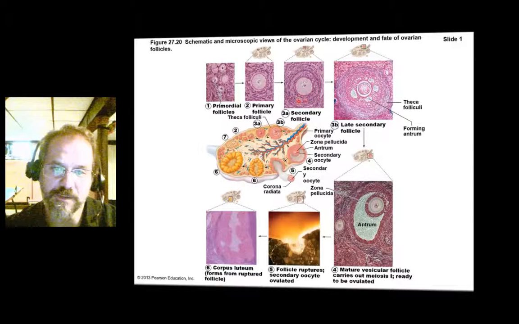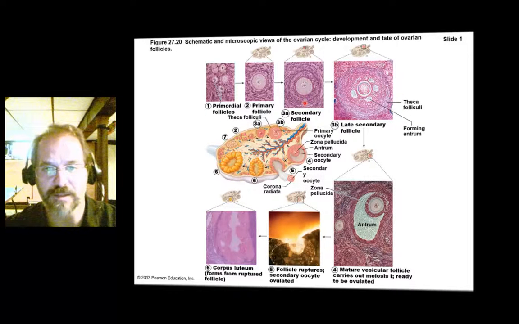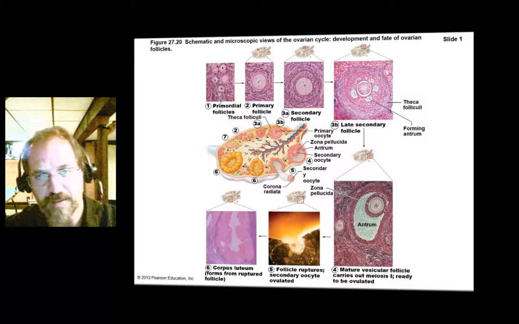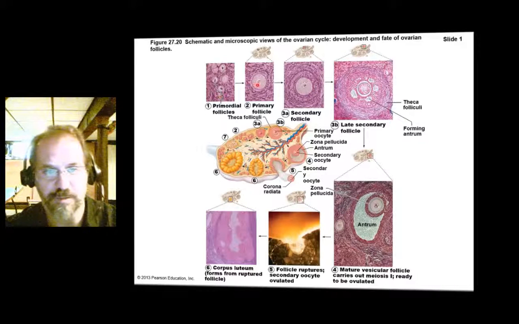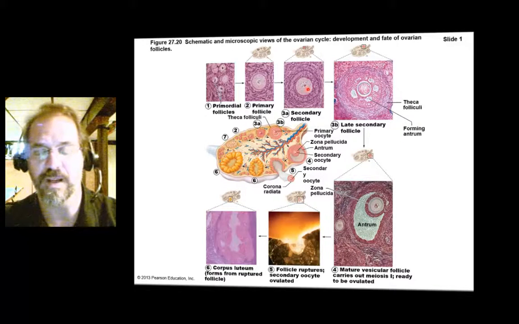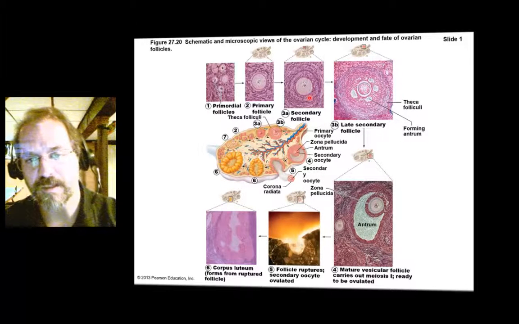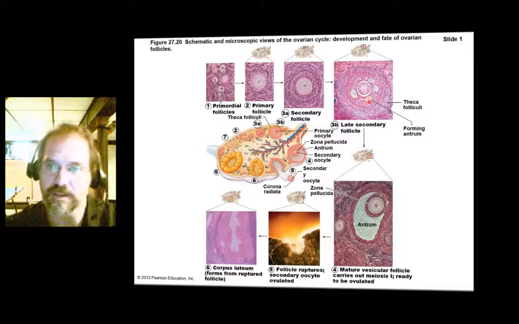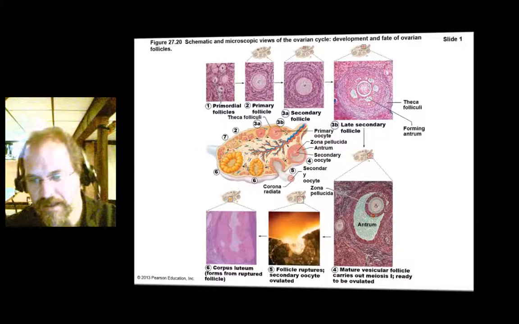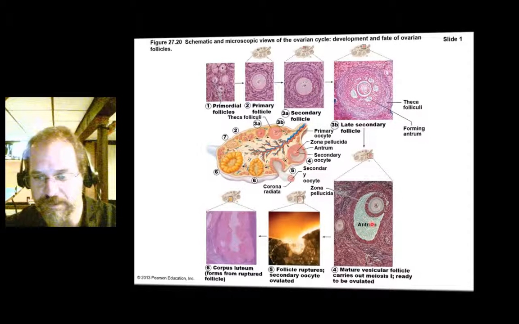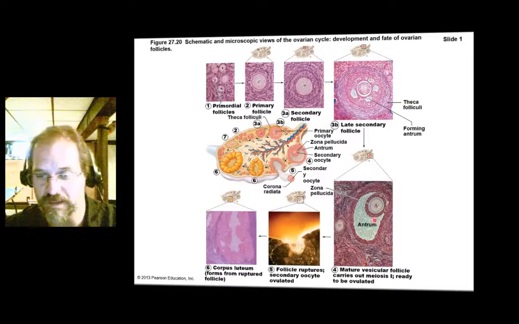That'll expand and become a couple of jumbled cell layers thick, and at that point we call it a secondary follicle. Now, all the time in here, this is just a primary oocyte. That's the egg right in there. And so it's really not doing a whole lot right now. It's still stuck in prophase 1. And that's from primordial through primary all the way up to developing into a secondary follicle. So these granulosal cells start to form little cavities or pockets as they move around, and that's the beginning of the antrum that's forming. So that's turning this into a vesicular follicle. And now here you can see the enlarged follicle, the enlarged antrum. So this would be a Graafian follicle, a mature vesicular follicle. This would be the one that is sometimes also called a tertiary follicle.